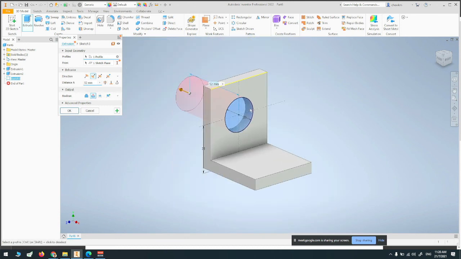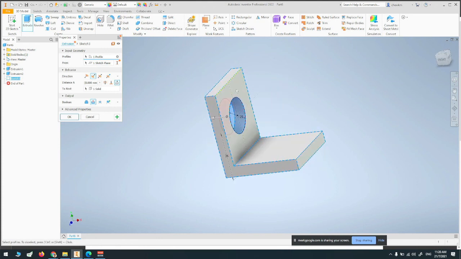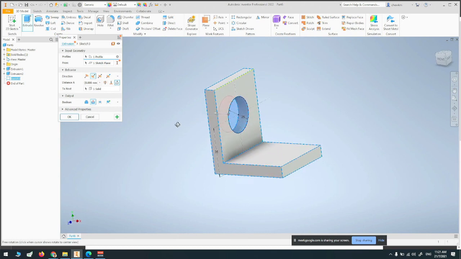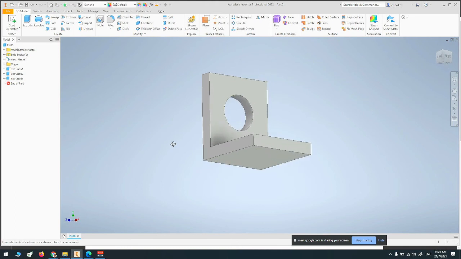It's not very good practice to have something that's sticking out like this. In future, you might have other things there, and then you might cut the thing instead. So we can use something like To Next. You can play around with it. But with To Next here, Inventor has decided that we want to cut from this plane to this plane, and so it's managed to do that. If you're happy with the cut, click OK. Now we have the cut.